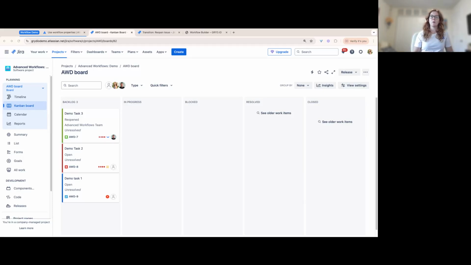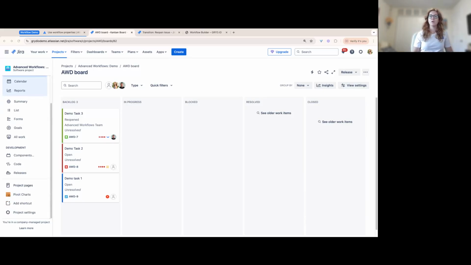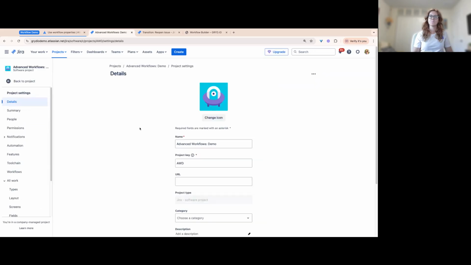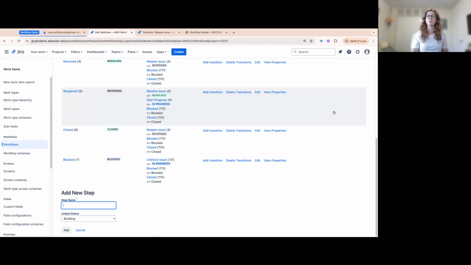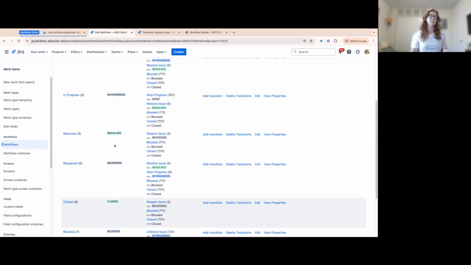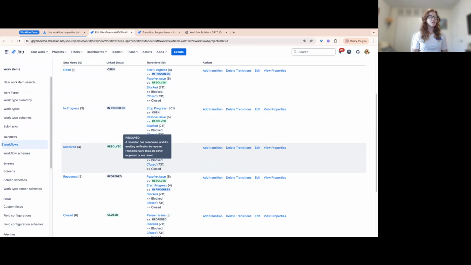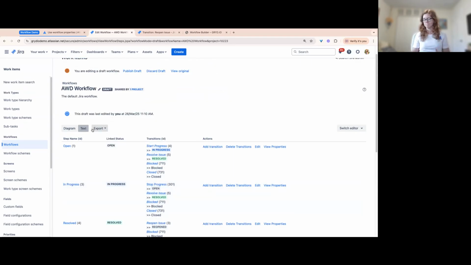So as we know, let me pop open our workflow that we're going to be working with. Status categories: everything that's in a to-do state is going to be a gray color. Everything that's in an in progress state will be in blue. And then everything that's in a done state is green. If you didn't understand or know those statuses already, now you do.